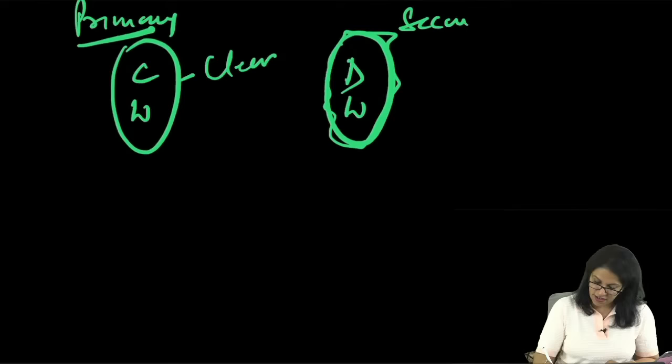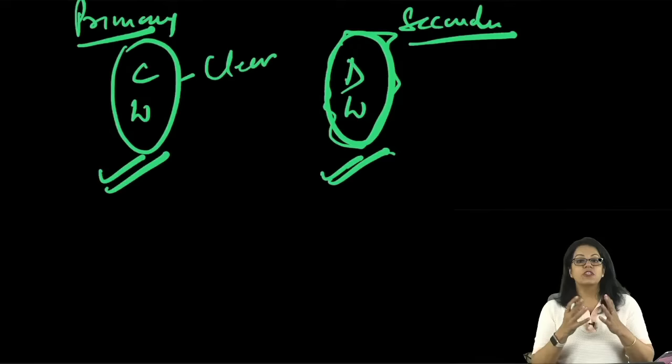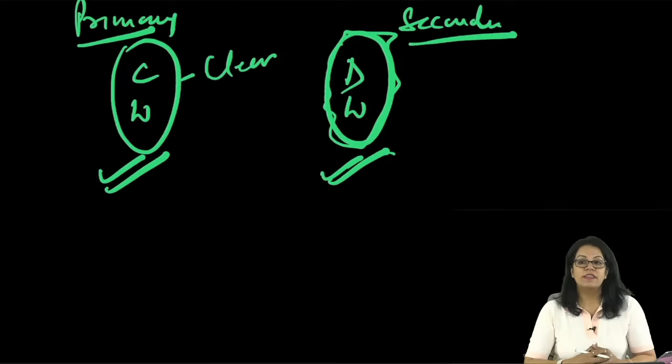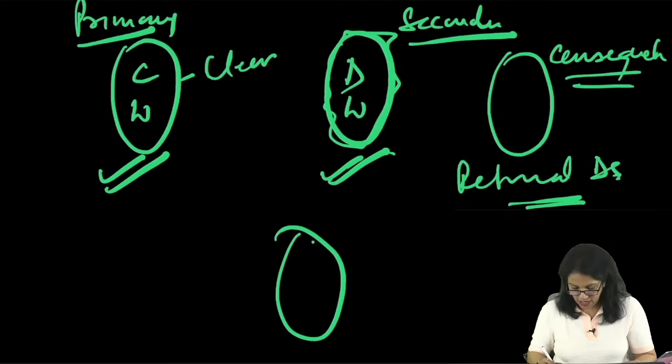Primary is mainly due to causes in the brain, like multiple sclerosis, neurosyphilis, or it could be nutritional optic neuropathy, right? Or even hereditary optic neuropathy like Leber's, that can lead to primary. What was the other type? It can be consecutive. Consecutive kisko kehte hai? I hope you know. When it is due to retinal disease, we call it consecutive optic atrophy. And lastly, glaucomatous, with all the features of glaucoma.